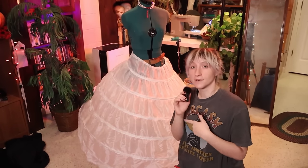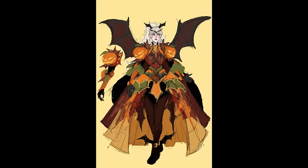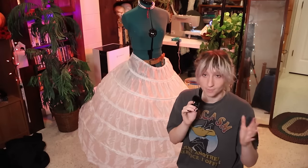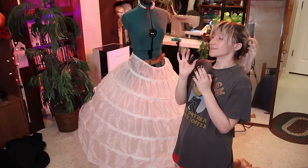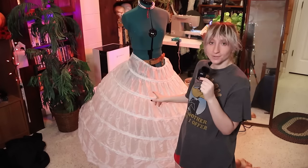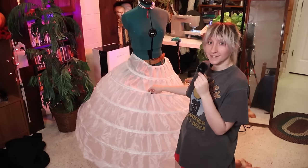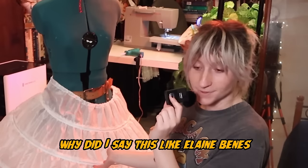So earlier I was deliberating about whether or not to cut this down the front or what to do about the whole fact that the skirt is open on my design. And I just tried it on with the black overskirt and all of my little skirt pieces, and turns out, I don't know if I even have to make that decision because, number one, I did try to cut through this and I thought that this boning or whatever you want to call it was plastic. It's metal. I could try to force it, but I don't know if I want to do that or not.